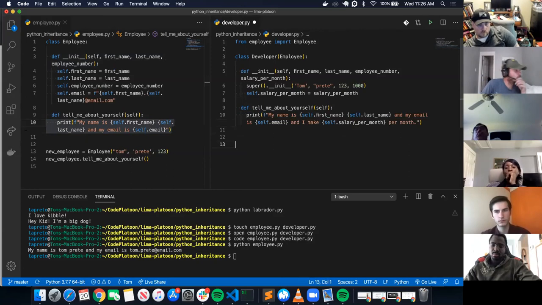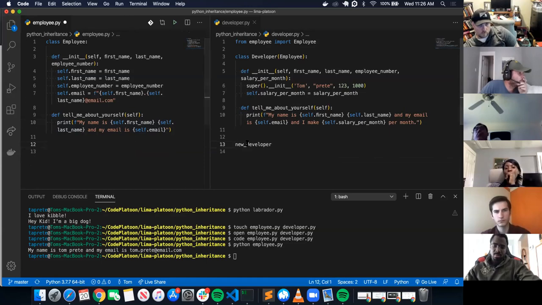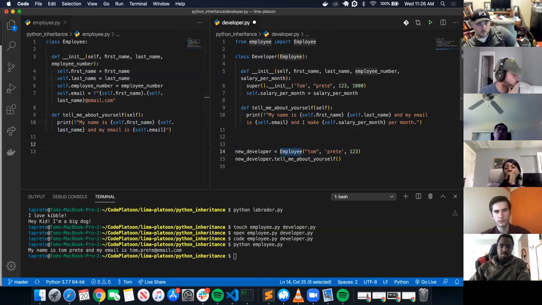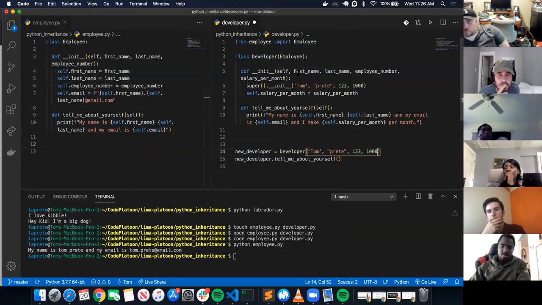So when I create an actual new developer, oh, I'm an idiot. So I'm hard coding that. I don't want to hard code that. I just want to be able to pass in first name, last name, and employee number. Did you guys catch that?